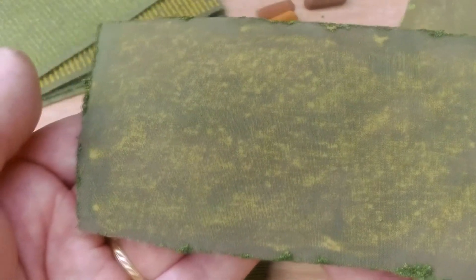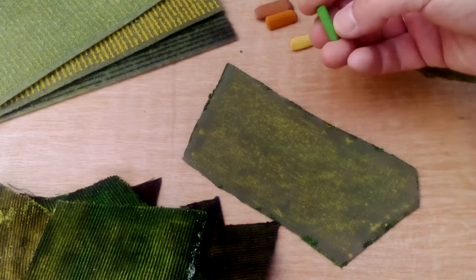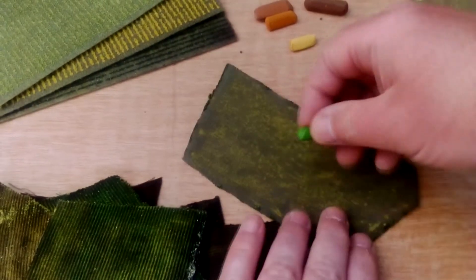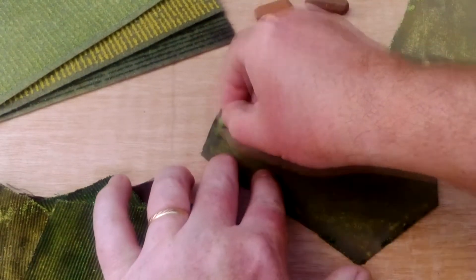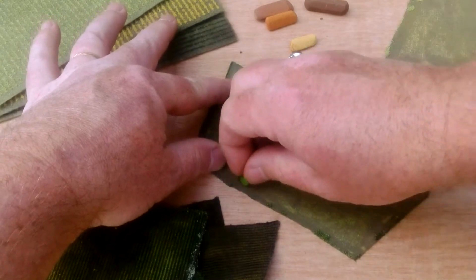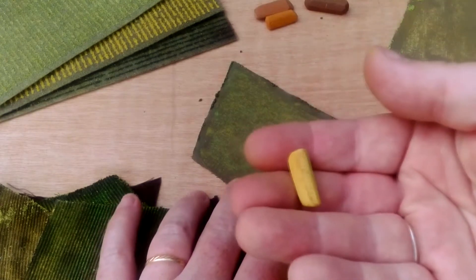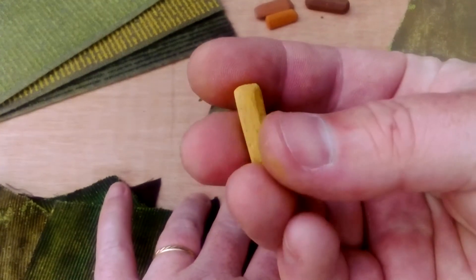That's just with that olive coloured oil pastel, which is probably not the best colour really. The only brighter coloured pastel I've got is this one, which is unfortunately a cheaper type. Don't buy the cheap oil pastels because they're not as soft — this is a cheap one and it's really waxy, so when you put it on you can get a horrible waxy look like you've used a wax crayon. So there you've got olive blotchiness, olive patches of grass, plus a bit of bright green on top. And if you wanted to, you could add some buttercups or something with a yellow pastel — this is one of the better quality ones.